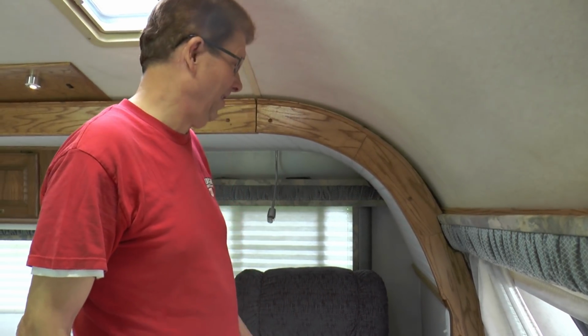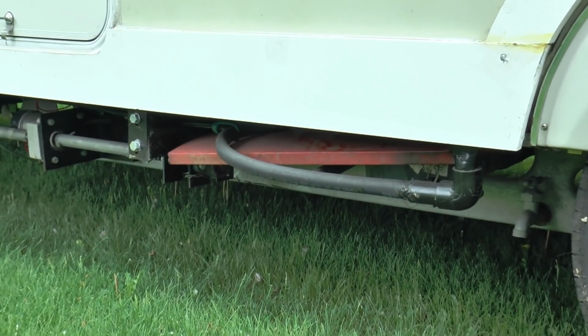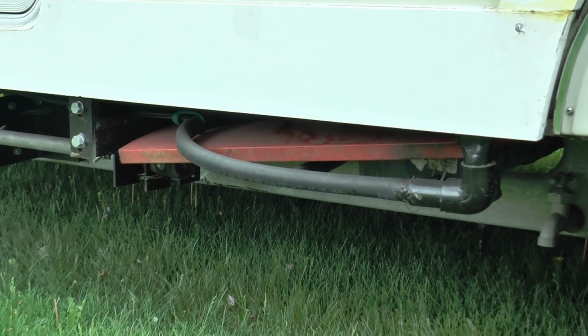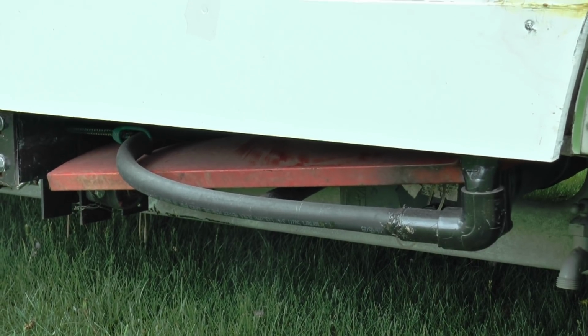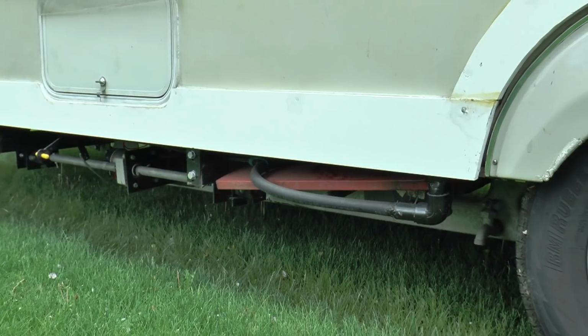That was not easy. Well, I had to figure out a way to make the electrical so it was movable. And I basically just used a piece of hose and a couple of pieces of PVC pipe. And it is a 6-foot piece of hose with all my wires running through, and it bends as the unit comes in and out.